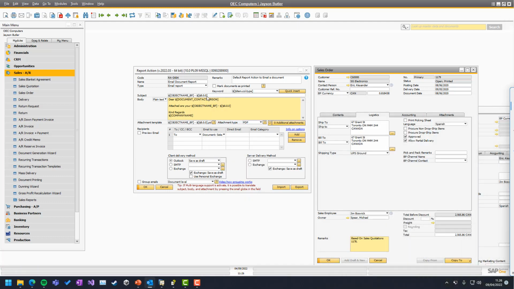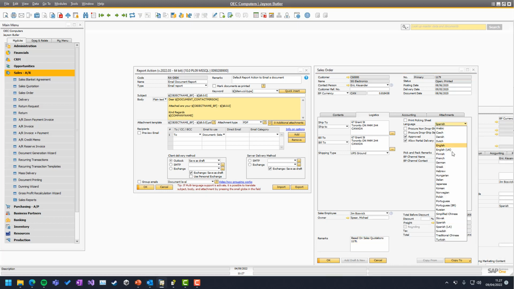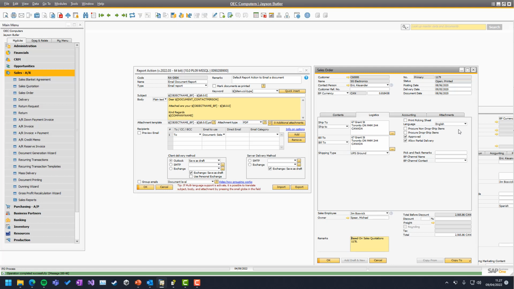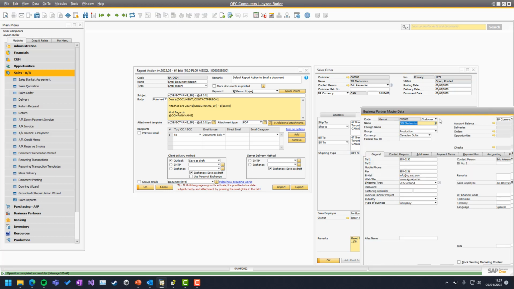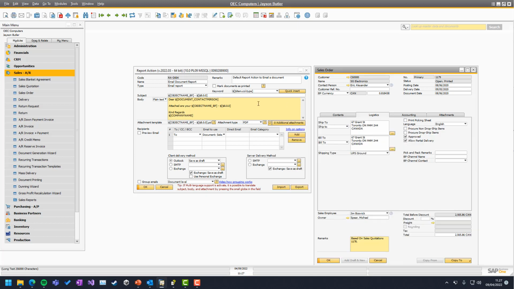So whenever we talk about languages, the language is always on the document itself, not on the business partner. You can argue that whenever you make the sales order, it's copied from there, but that's just a common misconception sometimes. So that is the reason I want to show that. Let's close this one and go to the next fields.